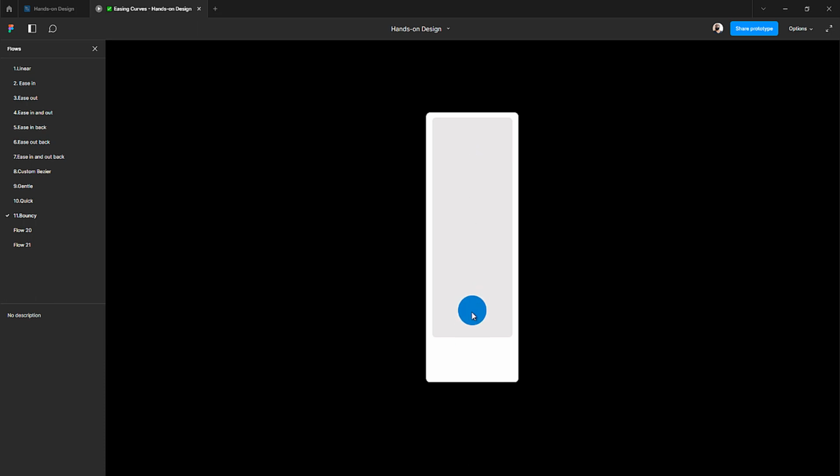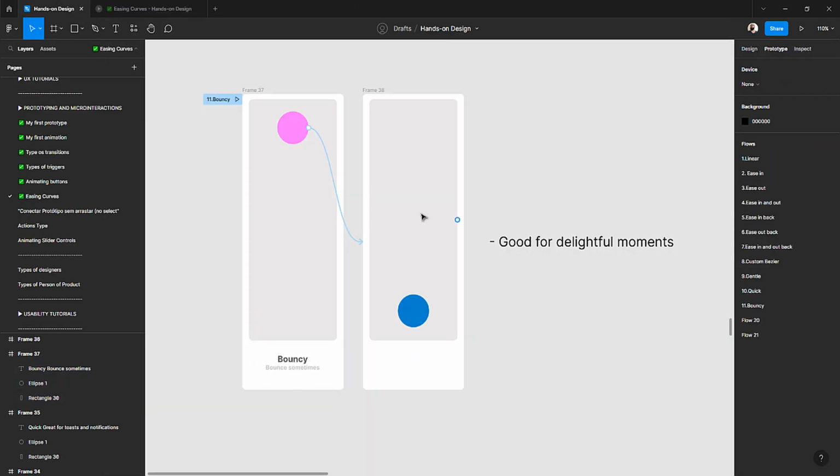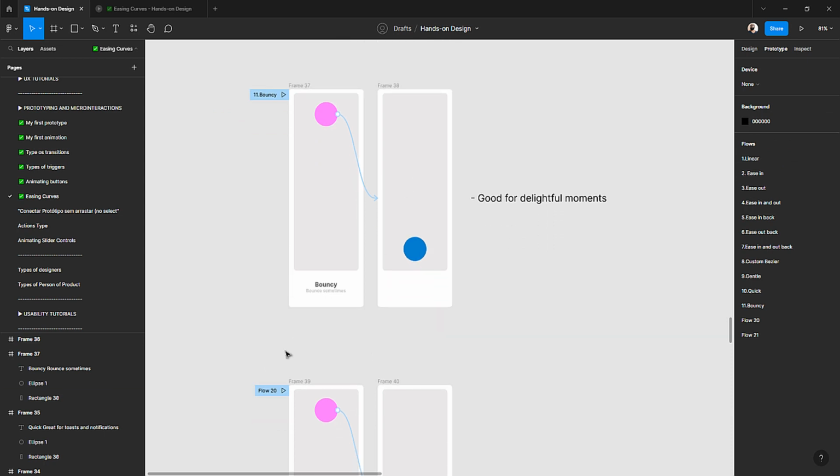This curve, see, it's like a ball bouncing, like a basketball, like bounce, bounce, bounce, until that stops. Let's play again. I'm exaggerating here, okay? I'm doing, you know, too much just to reinforce, to pass the message. So I think that you got my point. Okay, bouncy number 12 now.